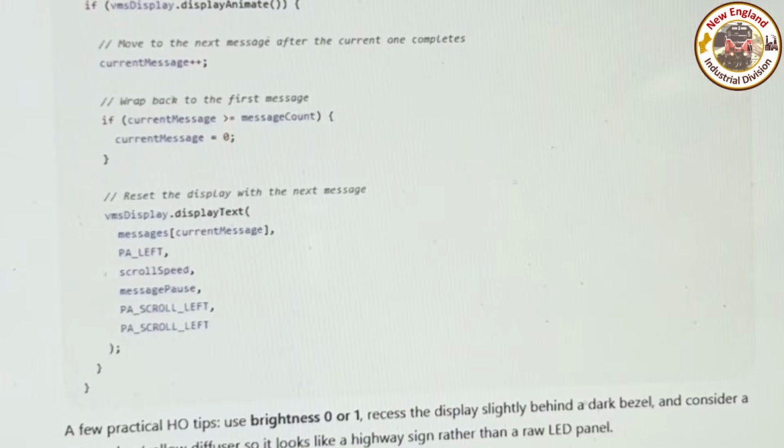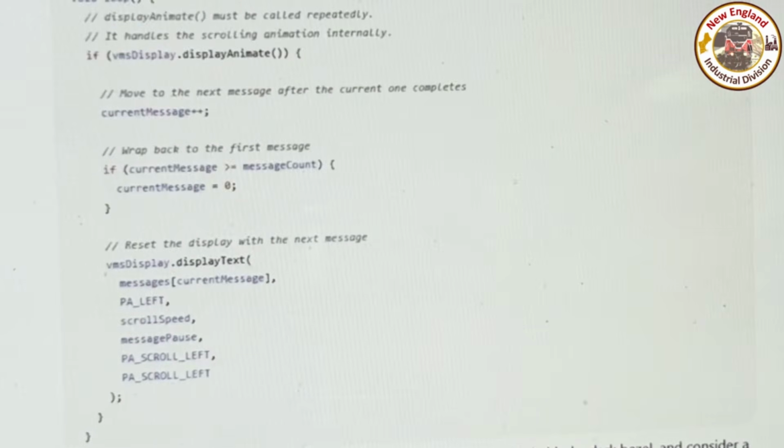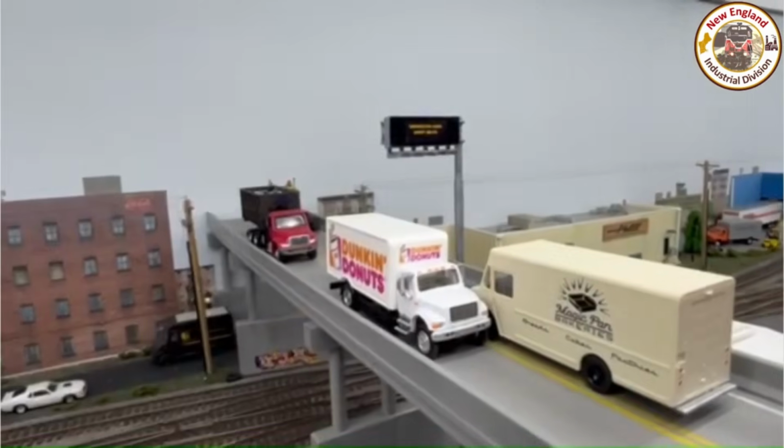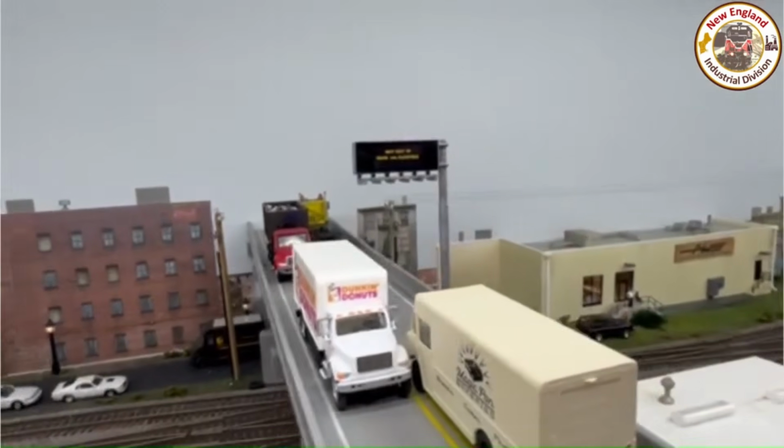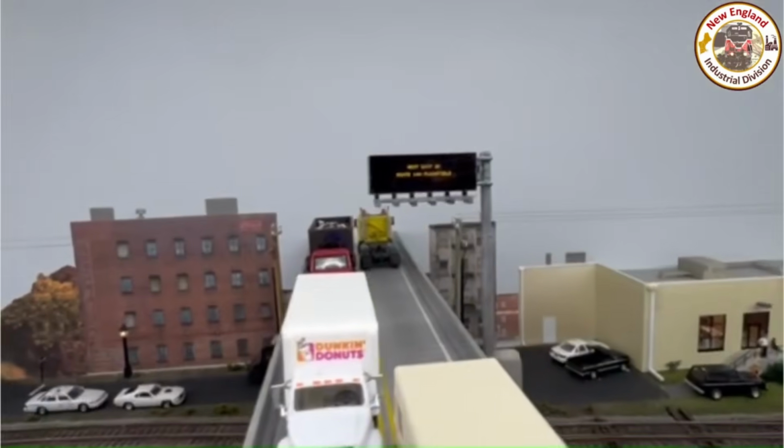And if it doesn't work, you can go back to ChatGPT and say, this is what it's doing or not doing, and it'll correct the code. So that's pretty cool because I didn't want to learn C++. Even my daughter's a software engineer. I wasn't about to waste her time teaching me this stuff. So, you know, that's pretty powerful. I never would have used Arduino had it not been for AI because I just didn't want to take the time to learn how to use it. But now I've got that highway sign, which I think is a pretty cool, pretty unique detail on the layout.